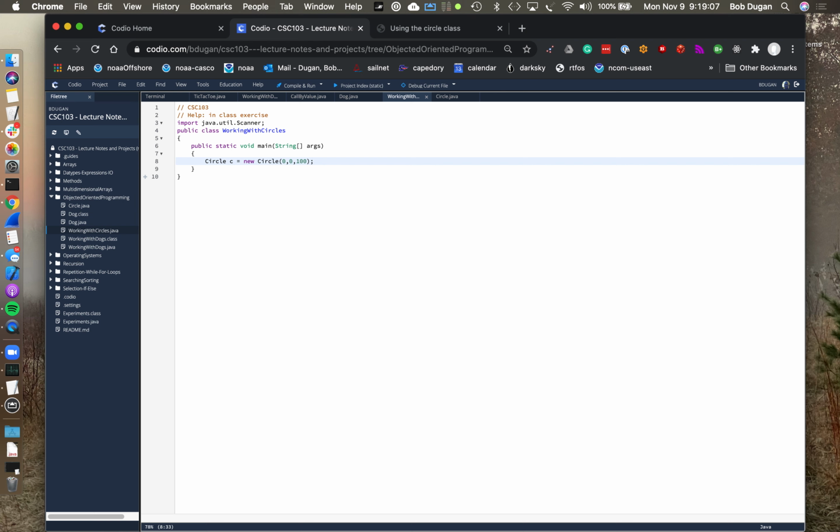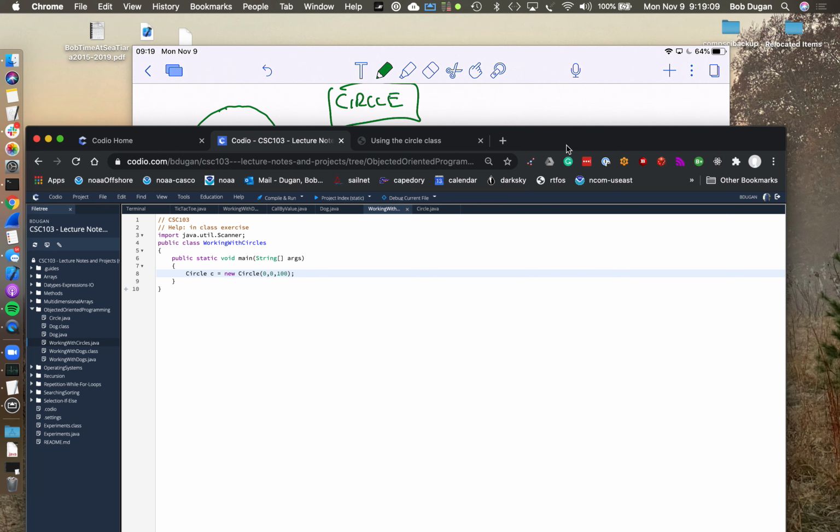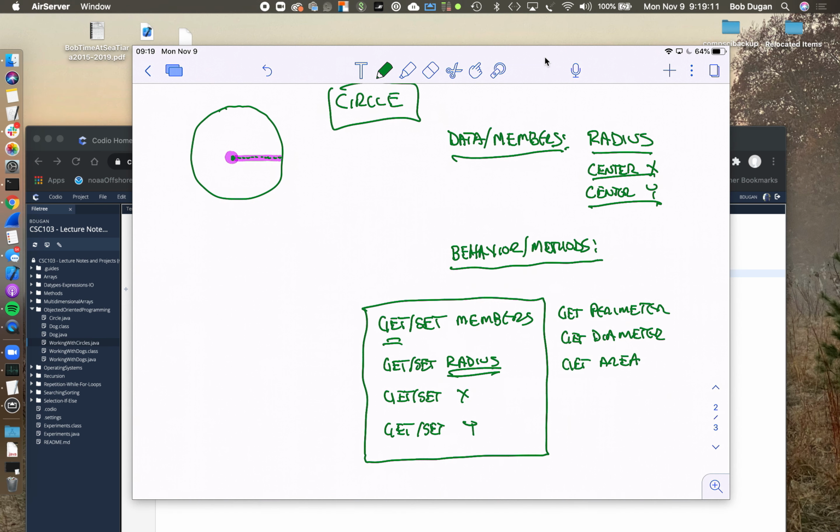I'm going to go back over here and draw what I just did. So this is my y-axis. This is my x-axis. And this is 100. This is 100. This is minus 100. And this is minus 100.